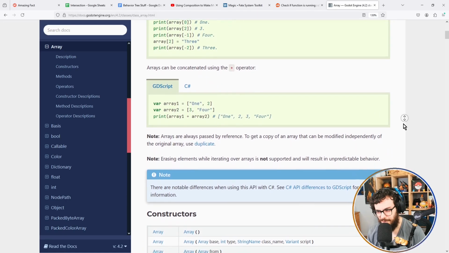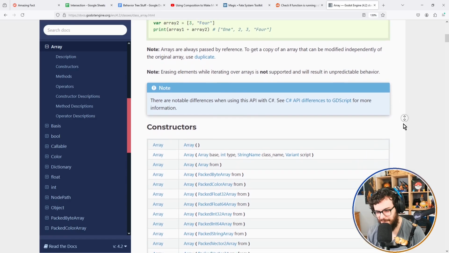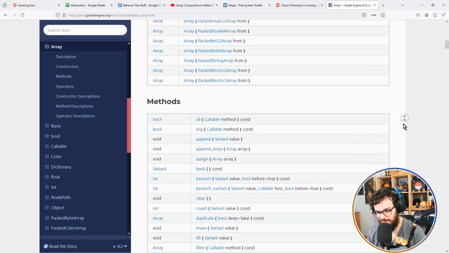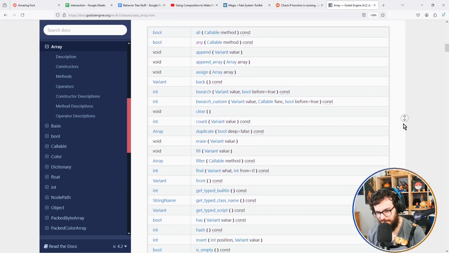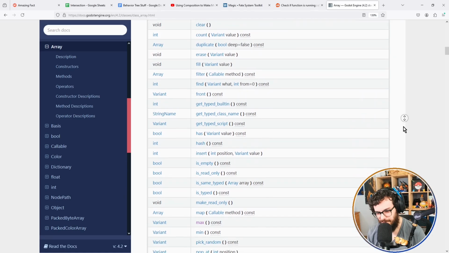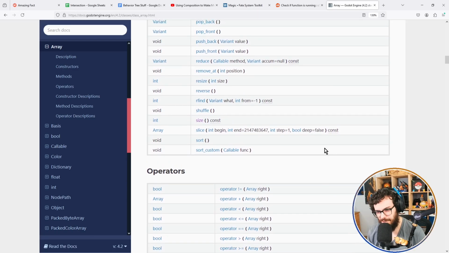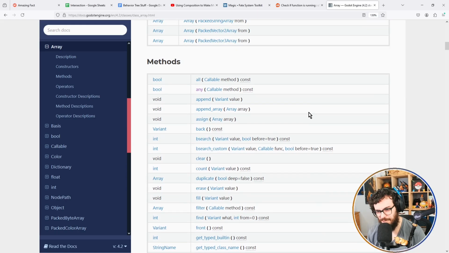So, we need the position of the max value. My God, there's so many things. Okay, so it is called the index, and that's what the brackets get you. Gets you the index value. So, I guess we just look through all of these. All, any. So I'm assuming any gives you any value from it.